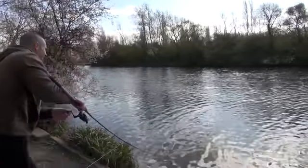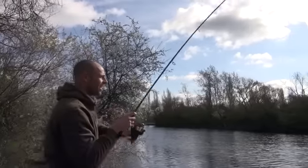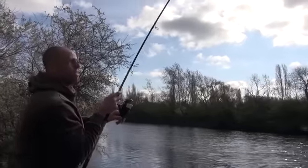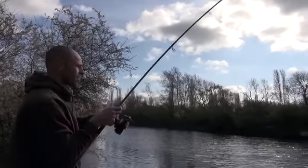scraper double common, has just pulled round. I don't think this is big, it's shaking its head too much, but I don't like snag fishing all that often, I'll be honest. I get all nervy and jittery, and I don't like fishing for fish generally where there's a half decent chance you're going to lose them, but oh, you can't knock the excitement when it does go round.